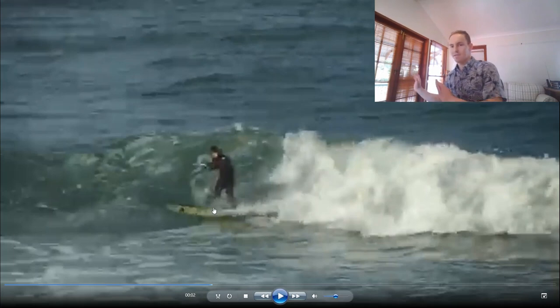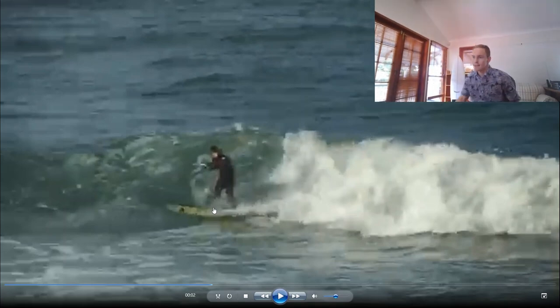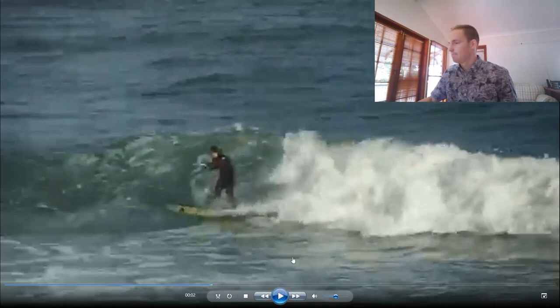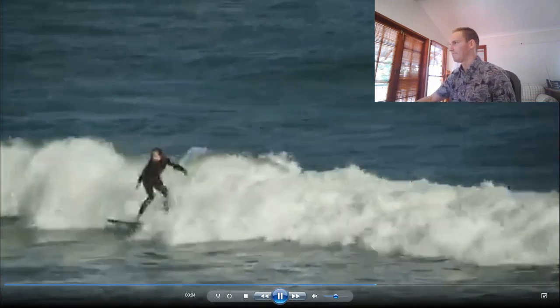But your technique for opening your body up and then coming around looks really good. Just technique is spot on, so maybe that will help you next time you go for a surf. Think about fading to the bottom before you come up and attack the lip. Yeah, it's a good one.